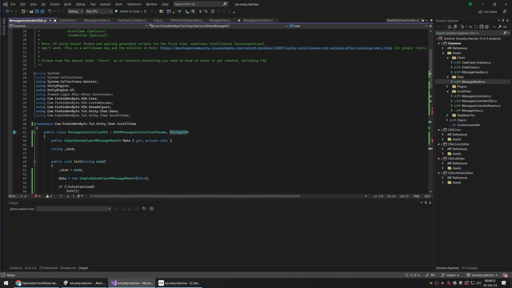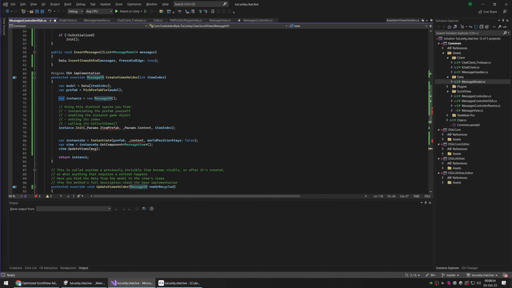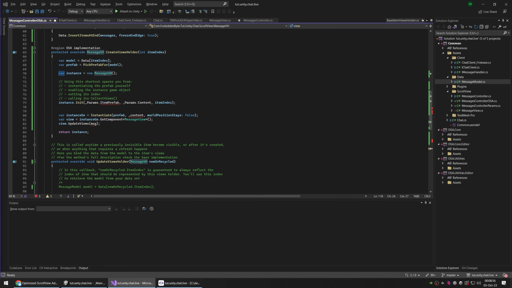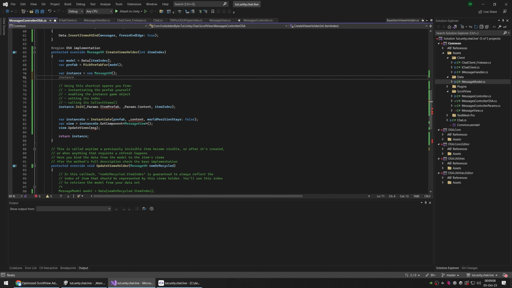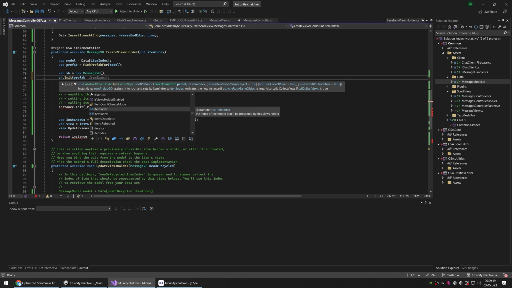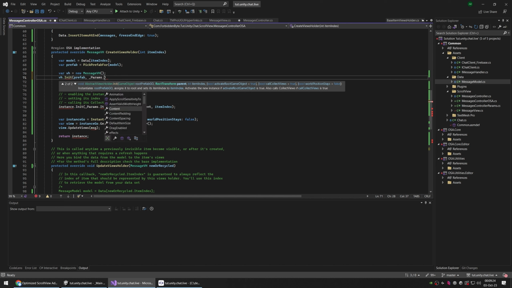Let's see. We were here at create views holder. So we create the views holder and we then have to initialize it. Let's call it, yeah, I like VH better. So we give it the prefab, the item index, I mean the content first.